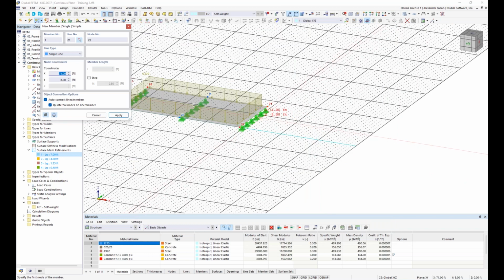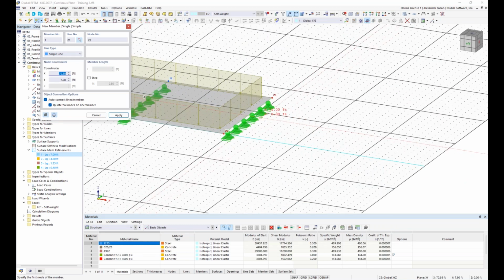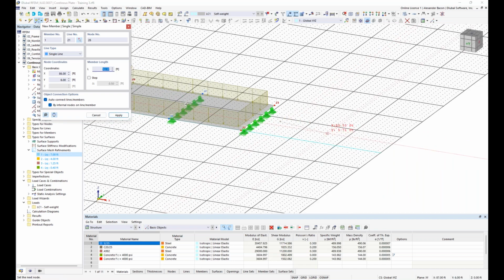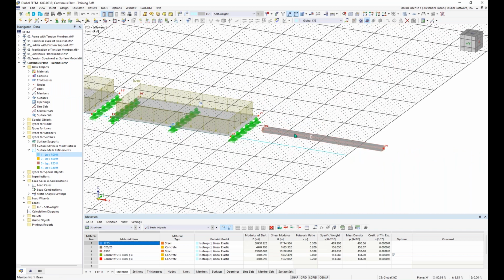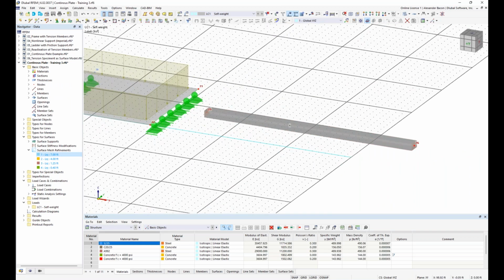And then now I just want to snap to my grid points and draw this section 5 feet away from my plates. So I'm going to snap to this grid point. And then I can either just draw out the length of my section, or I can keep my mouse going in the direction I would like the member to go. And then on my keyboard, I can type in the distance 32 feet, which you'll see will change in the dialog box up there on the left. And then if I hit enter and then right click, I can exit out of the tool and you can see my beam here has been drawn out.